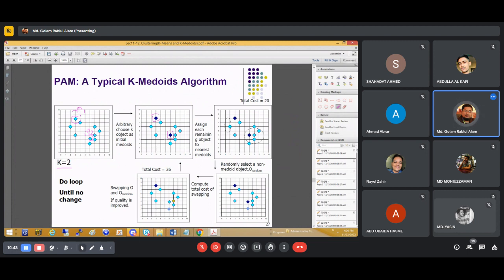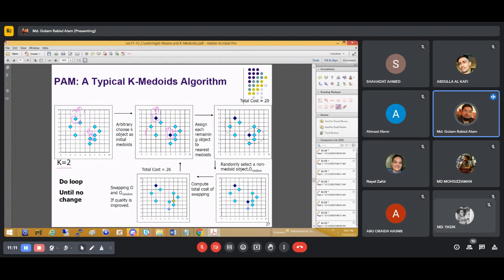Now what we have to do is find the distance from each and every non-medoid object to our medoid, or you can say to our cluster center. Here this is our medoid 1 and this is our medoid 2. All these are non-medoid objects.